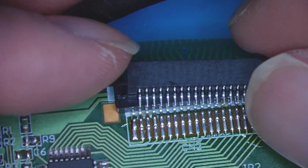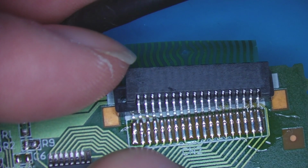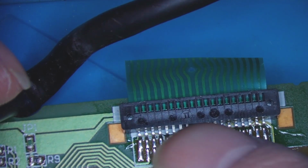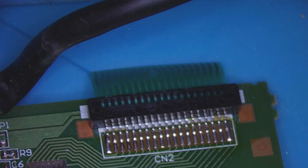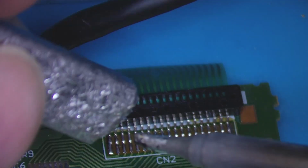Now I'm a pin short on this one, but as you can see, the first pin on the board here is unused. So we need to take this one off, put a new one on. We don't have to worry about burning this plastic one, but I am going to try to just run a hot soldering iron over and see if I can get it off in one go. And I'm going to use, you might have guessed, I do have a hot air station, but I'm trying to use the basic tools. So I'm going to be using this low melt bismuth.